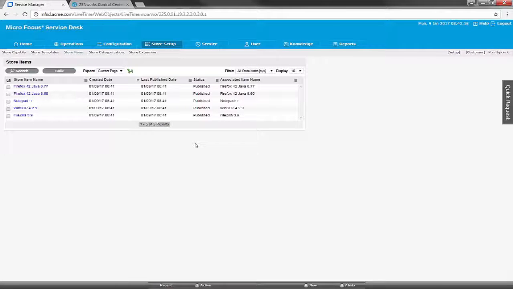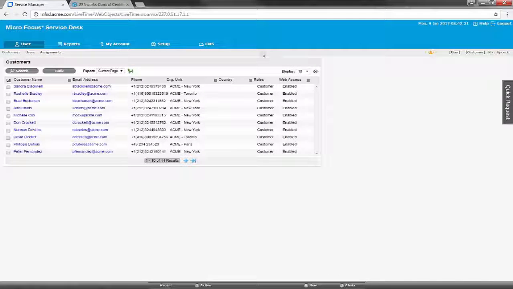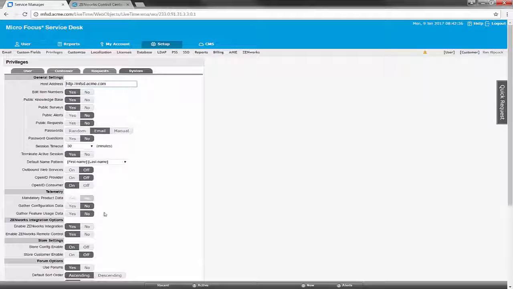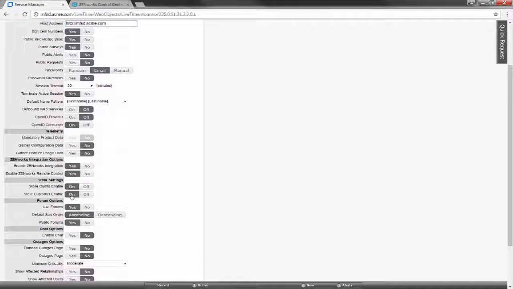The final step is to make the store visible to end users. You do this by editing the Privileges tab. Editing the Privileges tab allows you to configure the visibility for the end users.